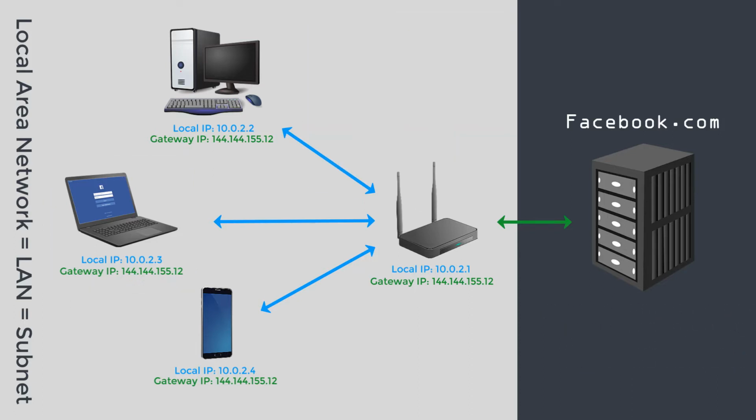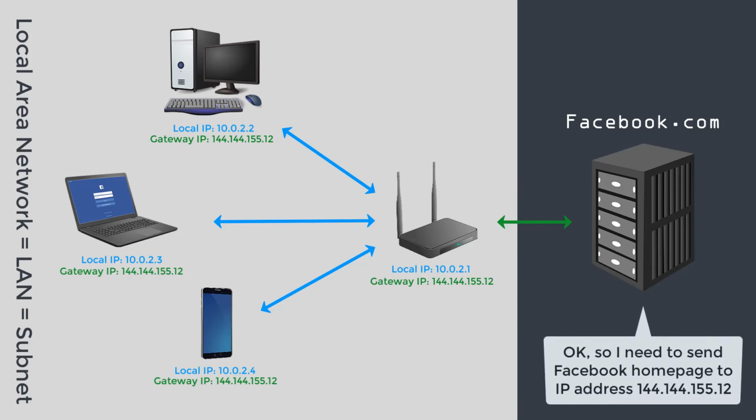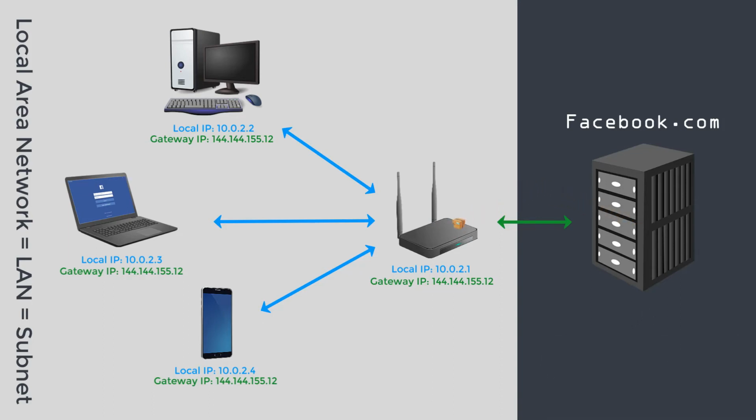So, after the router analyzes the data packets, they are redirected to Facebook's server. The Facebook server analyzes the request and sends back data packets that include your Facebook page to the gateway IP address of your router. So, Facebook doesn't actually see the local IP of the device that made the request. However, your router knows that the request came from the laptop and not from another device in the network. Thus, it redirects the data packets to the computer that made the request. As a result, you see your Facebook newsfeed.